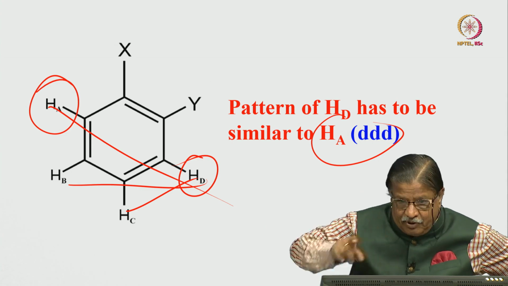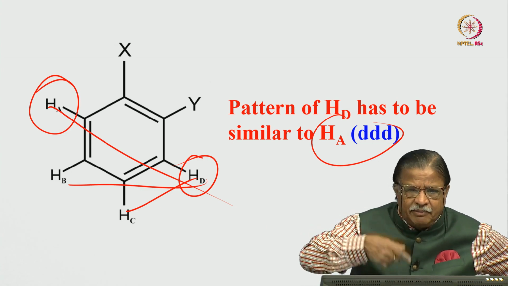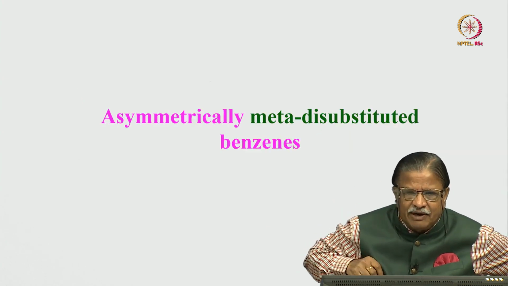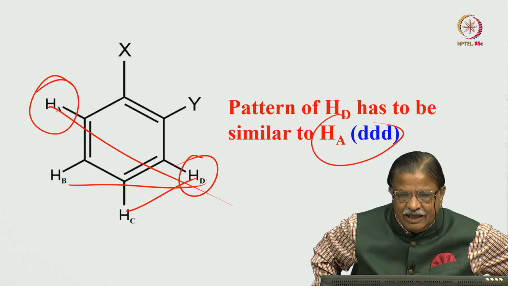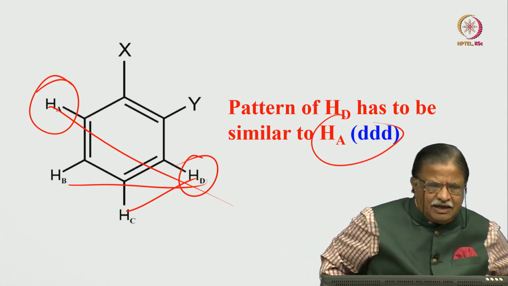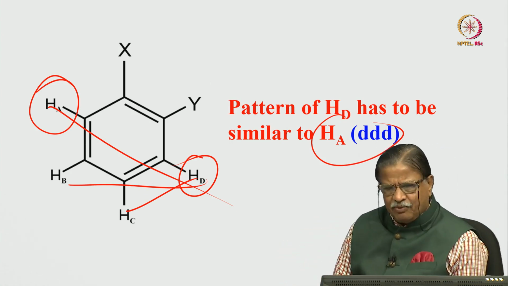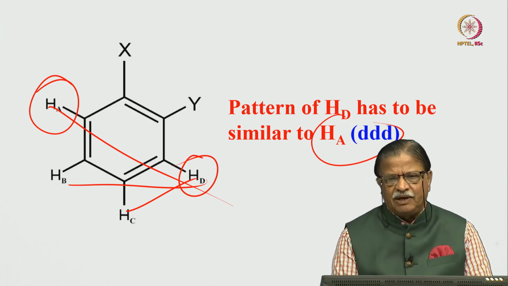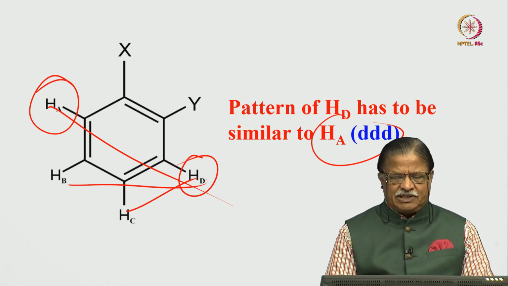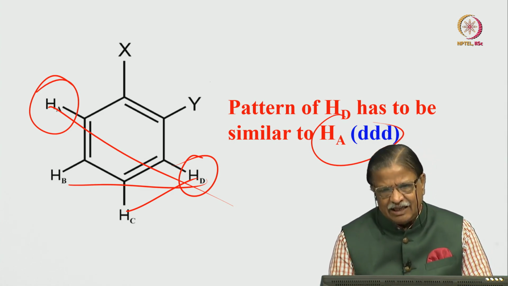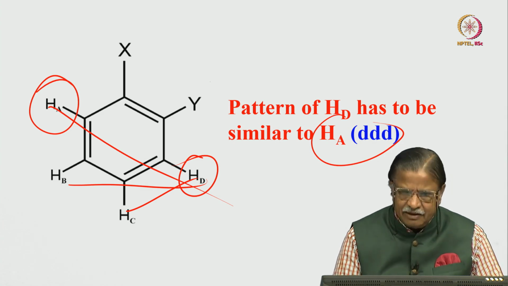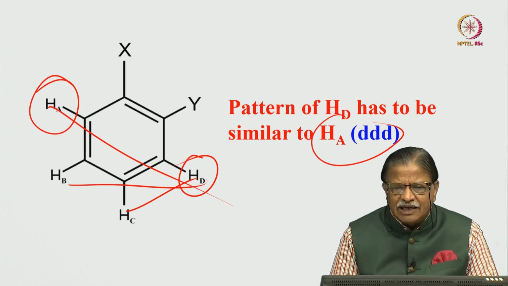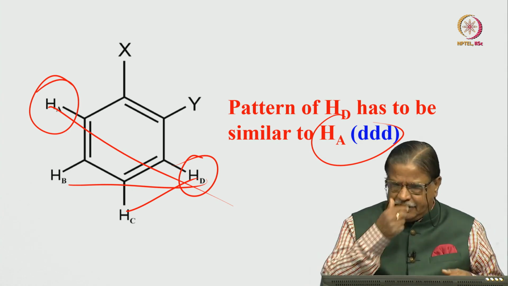Lots more examples are there about what happens if you have meta substitution, symmetrical or asymmetrical, and how the pattern comes. We will explain that and then take real examples, and we will start discussing that in the next class. So, today I took the example of analysis of many molecules. We analyzed simple proton spectra. They are all weakly coupled, so first order analysis is possible. We look at the neighboring groups, the multiplicity pattern, the chemical shift, and the intensity pattern. We were able to assign lots of peaks very easily.